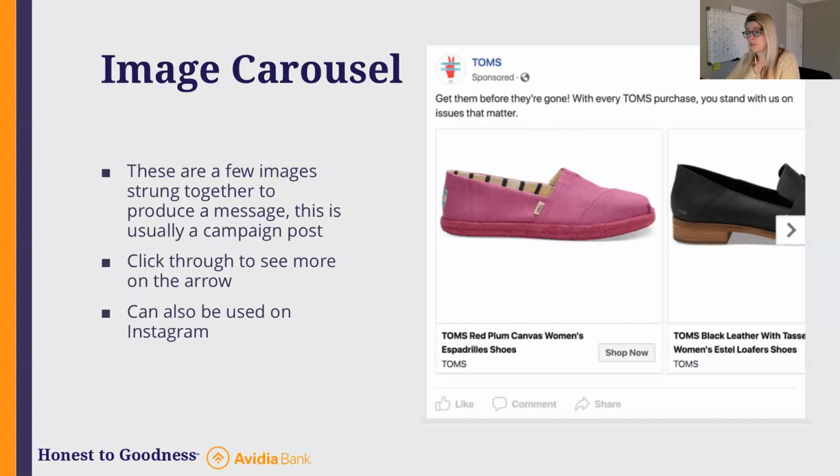And as we know, Instagram is integrated into Facebook because they are the same company. One caution here, if you don't have an Instagram account set up yet, don't feel like you have to get one right away. I wouldn't do it just for advertising, but if you are already established on Instagram and you have it linked to your Facebook business account, then certainly go ahead and use it. It can't hurt. There's a lot more traction you can get out of that as well. But don't rush out the door to start an Instagram if you don't have one yet. So it's not a requirement.